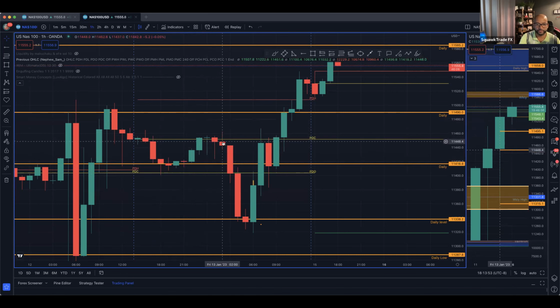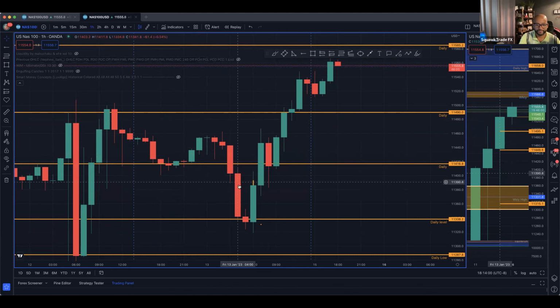I missed this whole move down, right? Because I didn't have this marked out, this previous open, high, low, close. Come New York, this is 5 o'clock. It touched my level again. Come 5:30 and 6 o'clock, it was starting to bounce off this level. And that's when I made the decision that the volume of the New York market is going to correct Asia market and also London. And that's when I got in this trade.